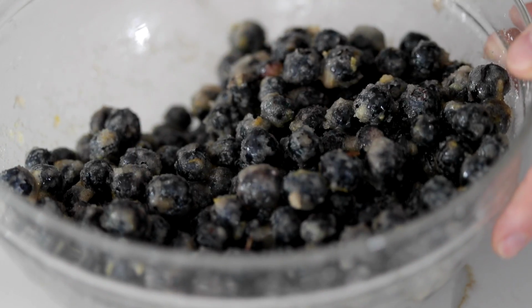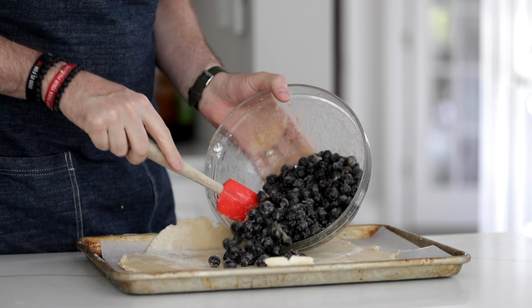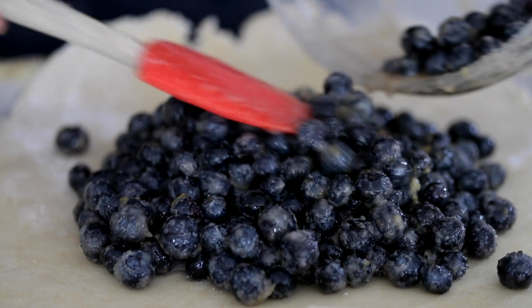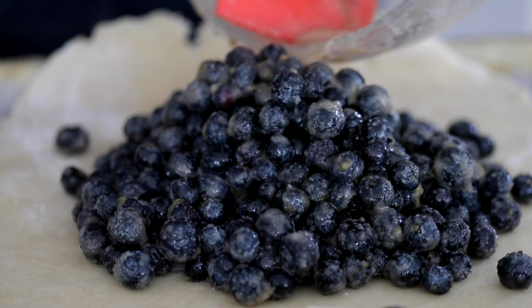Now transfer the blueberries right over to our dough in the center of that cookie sheet tray, and very slowly pour the blueberries right to the middle of it. You may have to get a few straggling blueberries and bring them back to the center, but make sure it stays in that position.